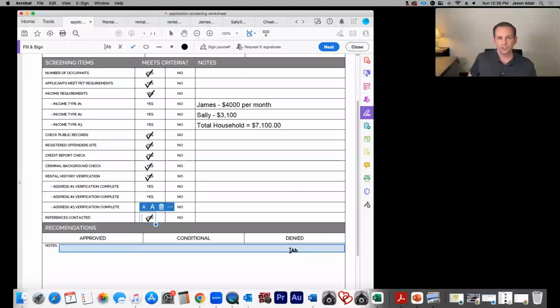This is your application package you turned in. You agreed to all these terms. When I screened you and did my due diligence, you failed on this one, and this one, and that is why you're denied. As simple as that. It has nothing to do with the fact that you're a single mother, nothing to do with the fact that you're disabled. It has everything to do with the fact that you are currently in bankruptcy, you're in the process of an eviction, and you owe an old landlord $5,000.